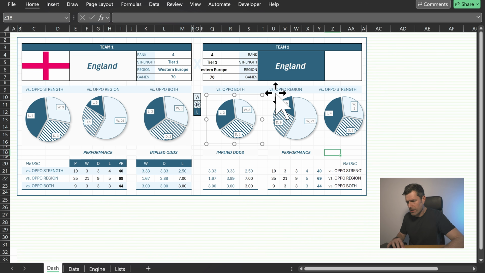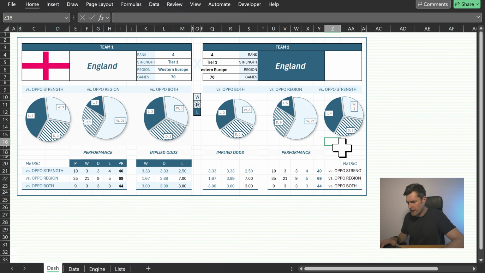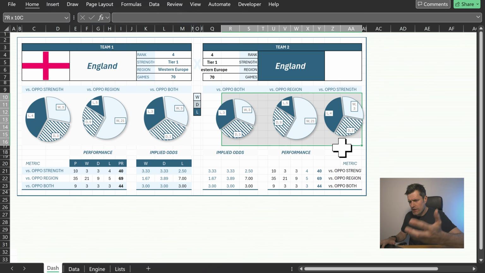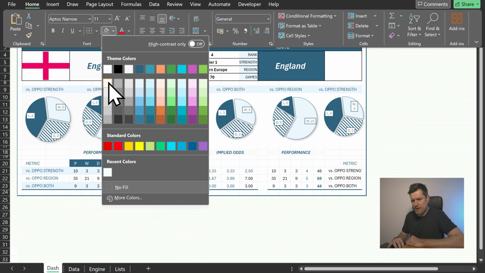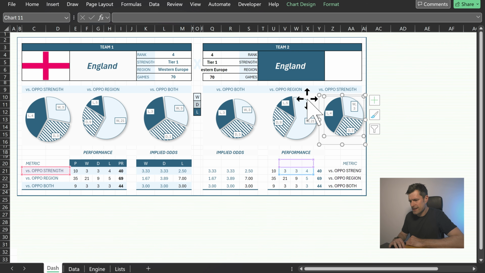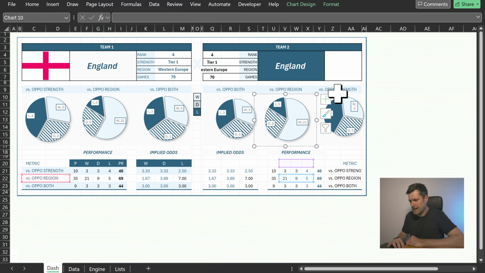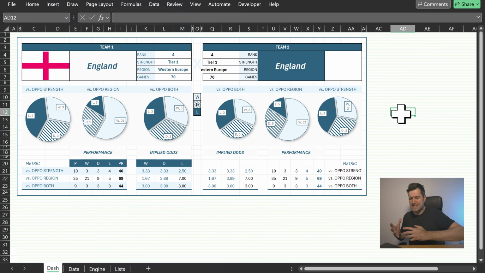Another point about color here. Let's just use this gray to block out parts of the dashboard, because we don't want our charts to feel like they're just floating there. So it gives us a nice background color for our charts to sit on. And I'm pretty happy with this. A little bit of positioning here is going to make it look even more premium. So that's charts, and that's how I format charts super quickly.